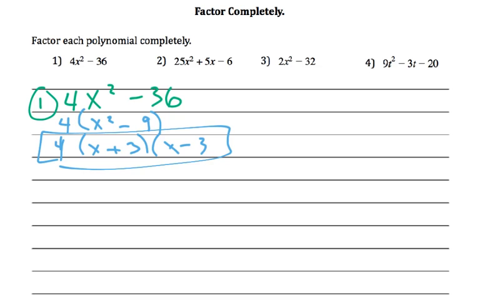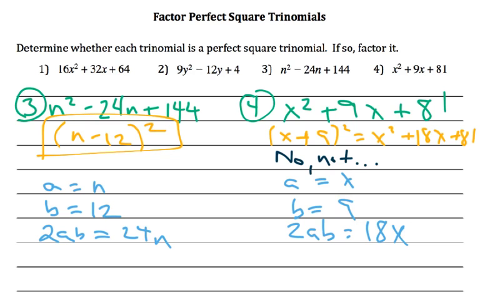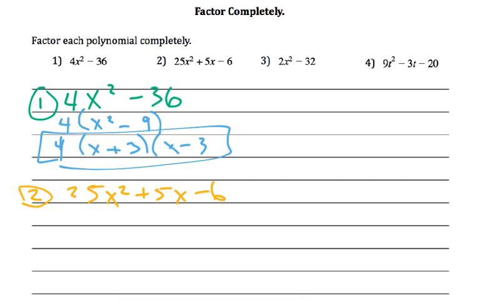Let's see. Might have some room to fit number 2 down here. So here's 2: 25x squared plus 5x minus 6. Now I can't take anything out from 25 and 5 other than 5 or 1. And since I can't do that for 6, that's not happening either. So there's no greatest common factor yet. The highest degree is 2, while this would be 1, and there's no x here, so I can't pull out an x or anything. So we got another trinomial going on. And this, to me, does not look whatsoever like a perfect square trinomial, so I'm not going that route.